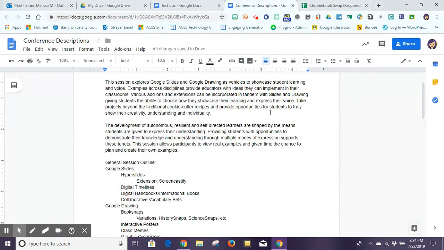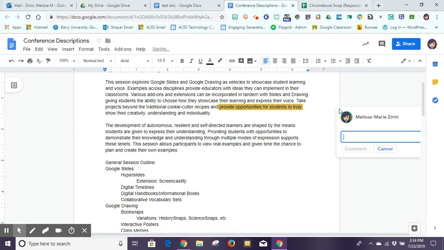So basically, the last thing I want to go over is using comments, and I can use comments in different ways. I can either just highlight whatever it is on the document that I want to comment on, and you'll see that automatically once I start highlighting, a little comment icon shows up, and I can type in my comment. Or I can click on the comment icon on the toolbar at the top. I can add these comments for whoever needs to view it.